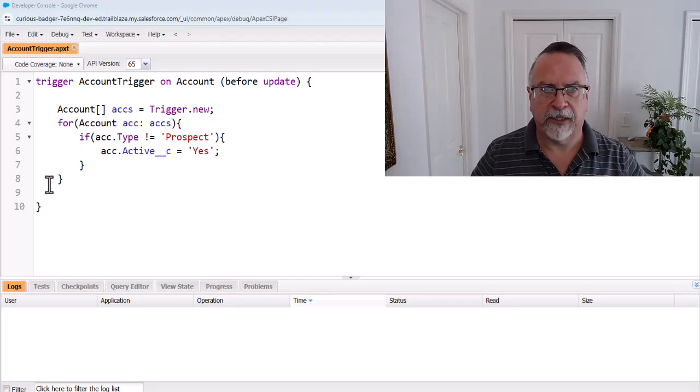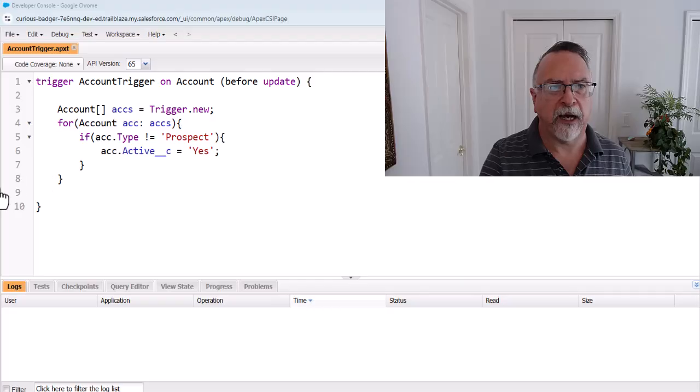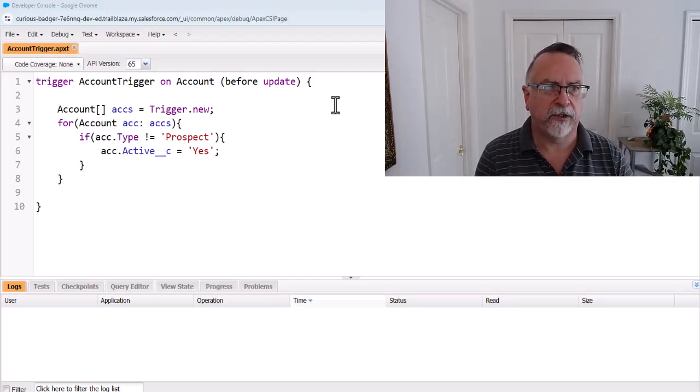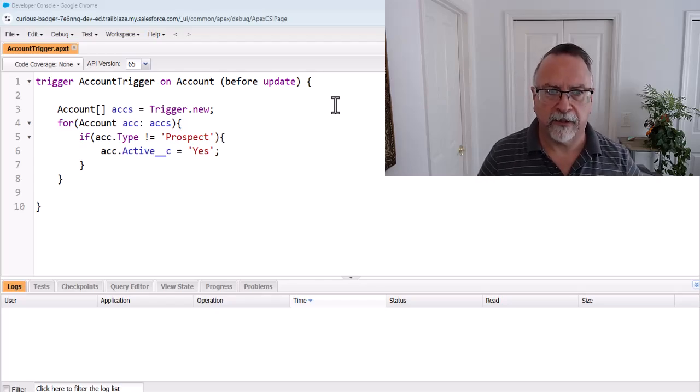Plus, a lot of times in our system there's common things that we want to happen across all of our triggers, and rather than copying and pasting code into the trigger code itself, we can just have a class or a set of classes manage that. So what we're going to do today is show how to refactor this trigger into a trigger handler.